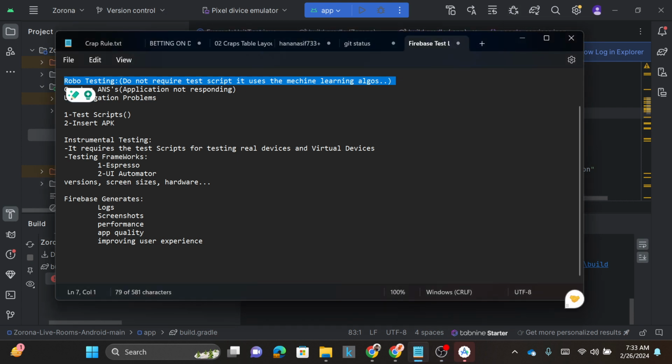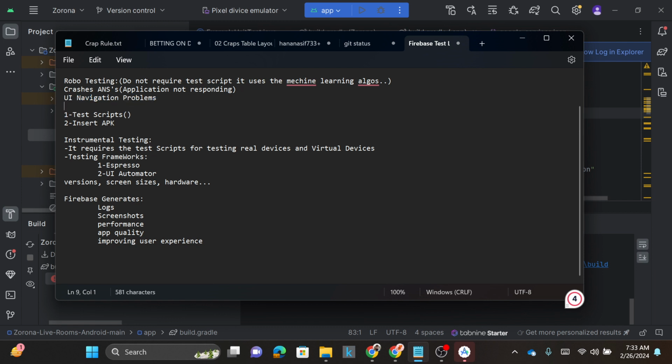So the next line is saying crashes and ANRs, application not responding, means that it tells about which area crashes in the graph, which shows the crashes of the application and UI navigation problems.